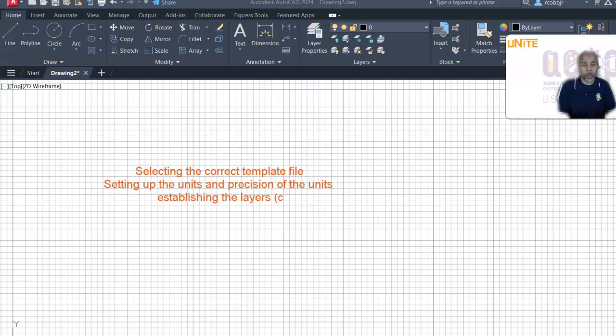And this is going to be based on the drawing composition. So again, the elements that are in the drawing, that's going to drive the layers.